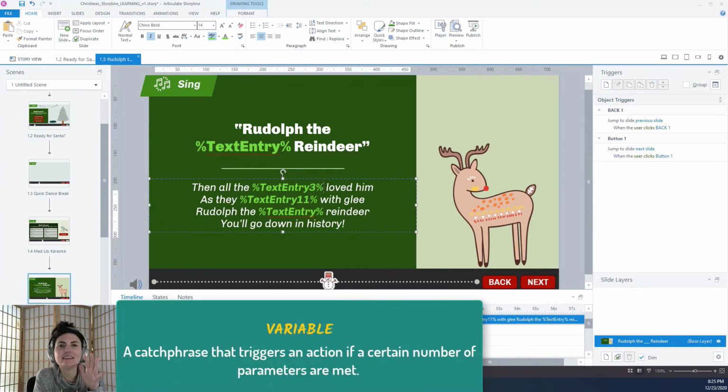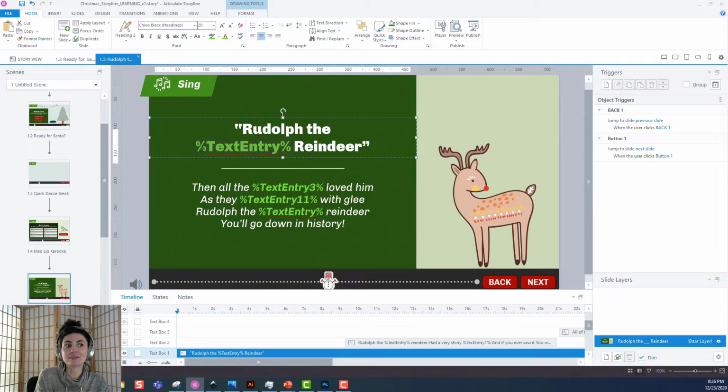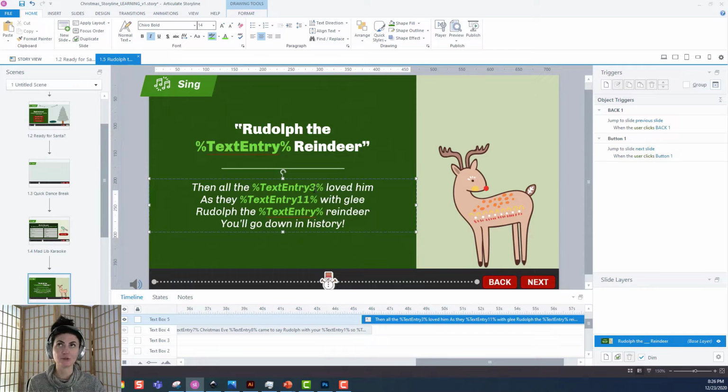I don't want to get into the nitty-gritty of variables, but you can essentially create a word or a catchphrase that whenever the computer sees it, it'll do an action that you tell it to do. You name it something. And in this case, Storyline has just pre-named everything for you, beginning with text entry. And because we have a number of text entry boxes, it just continues to add 1, 2, 3, 4, 5.